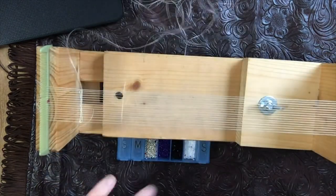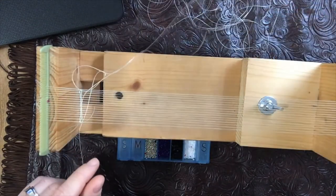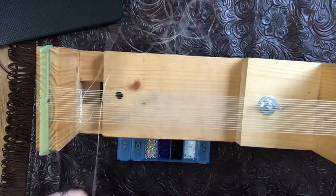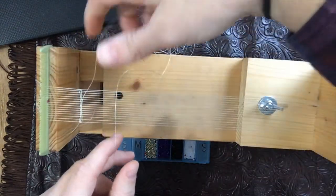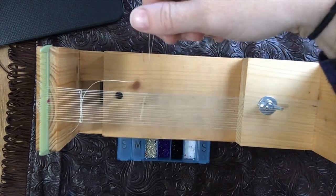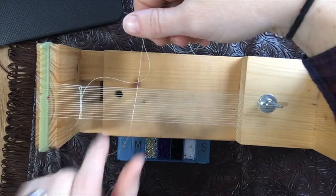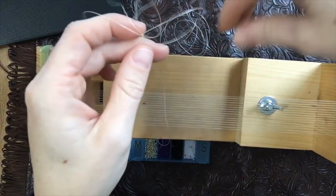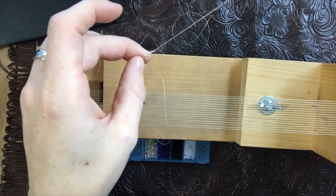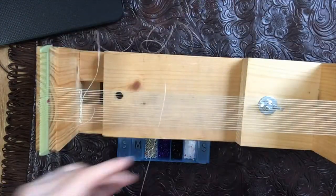Alright, that's 4. I'm going to do one more. Oh, see, that's a rat's nest right there, and that can happen really easily if you start going too fast. So what I like to do is hold it like this so I can kind of feel that knot coming, and then I can work it out before it gets too close to what I'm working on. Like that, I kind of stopped that from happening right there because my hand was there. You can usually get them out pretty easily. No big deal.